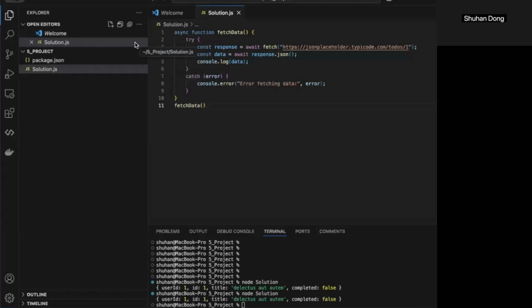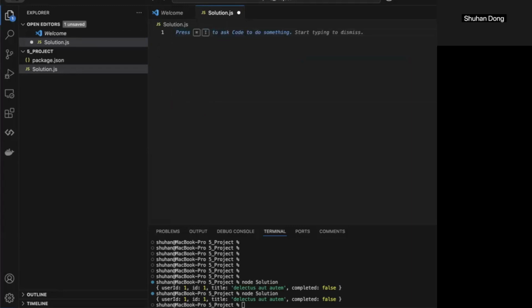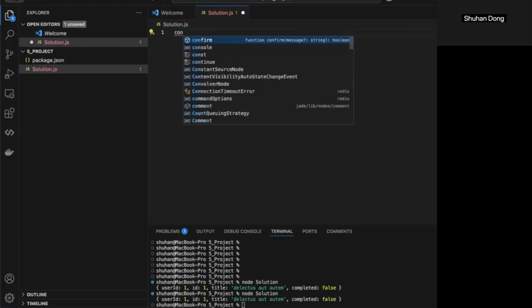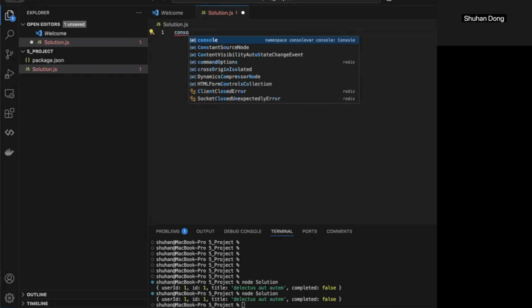Okay, let me do some creative contribution like a quiz. I will write some code. Let us know which one is first, the output first, to help us understand promise and async await.